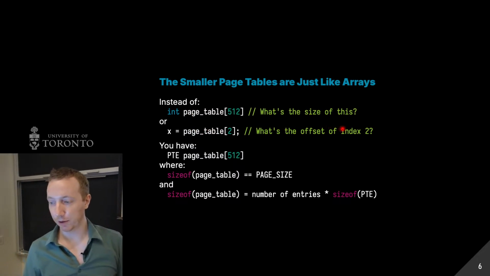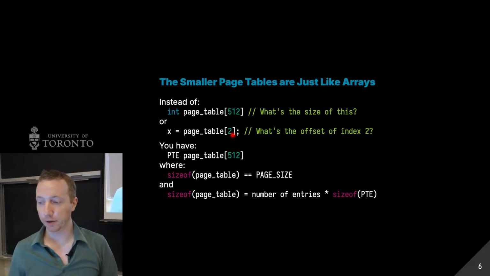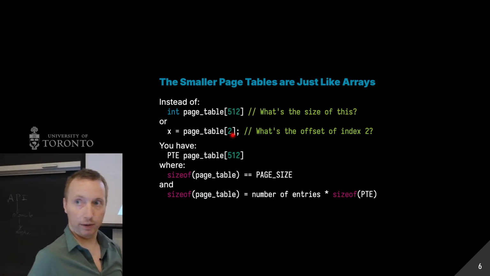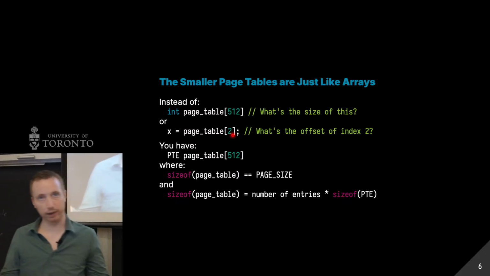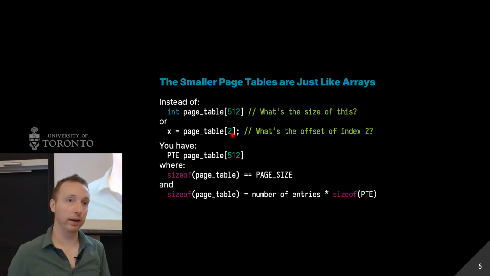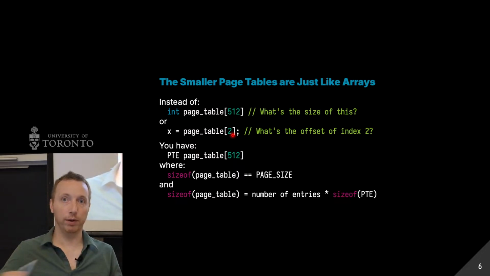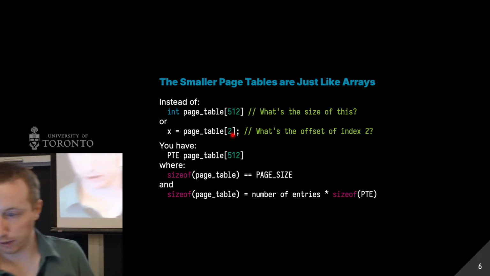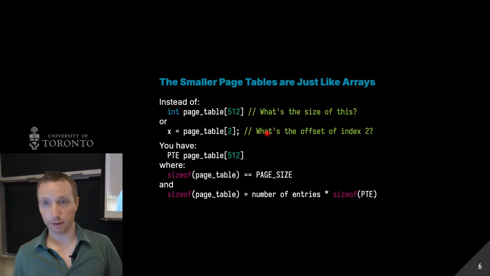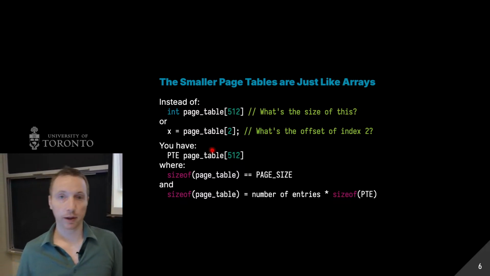And then if I went to compute an offset, like what byte does the integer at index 2 start at? Well, index 0 starts at byte 0. Computers like 0 indexing. Then the int at index 1 starts at byte 4, right? It's the next 4 bytes. And then index 2, well, that would start at byte 8. So an offset is just how many bytes from the beginning something is. So in this case, the offset of index 2 would be 8 because each integer is 4 bytes. So same thing for page tables.